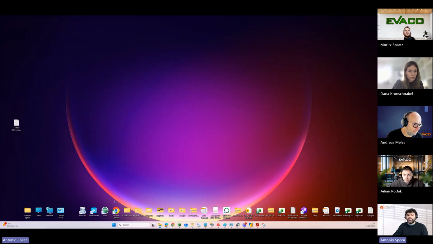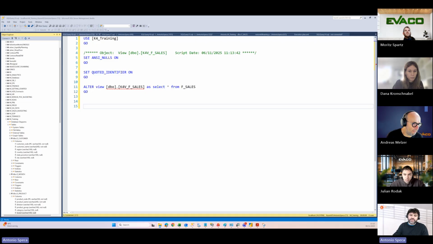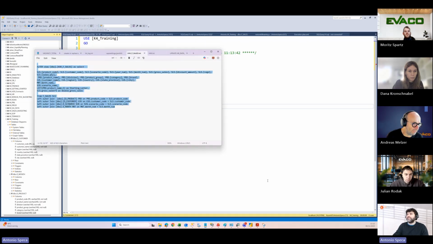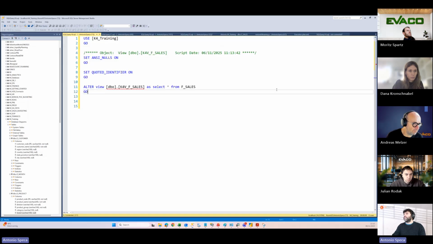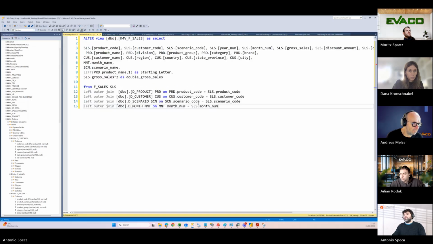If you take the file that I let you download before, there is a query named key for V fsales that will allow you to alter this view. So, as you can see, Ctrl-Shift R. Okay, so this is the same view as before, but I added all the attributes from the product table, customer table, scenario table, and month table.